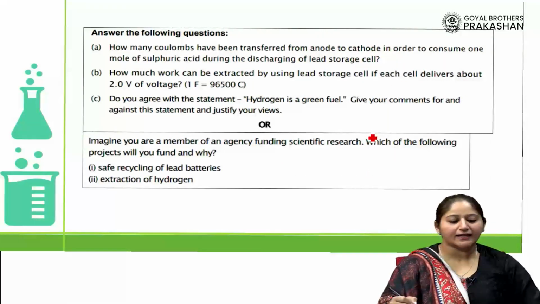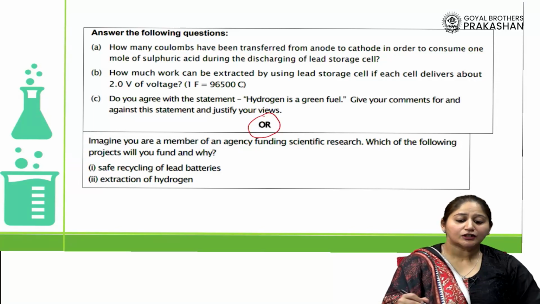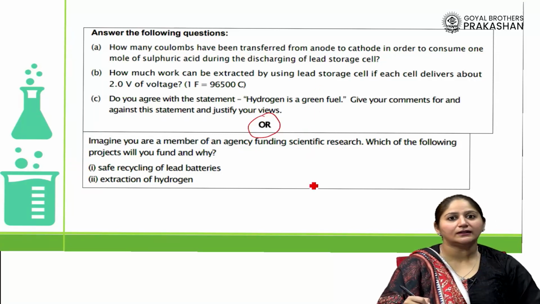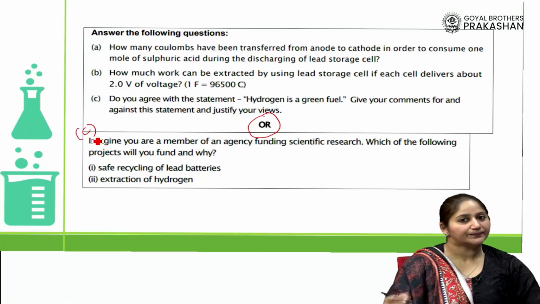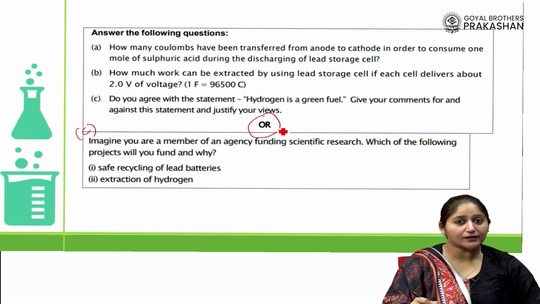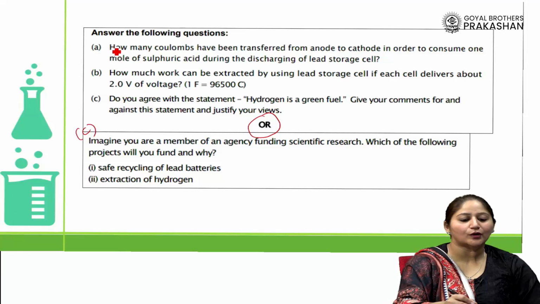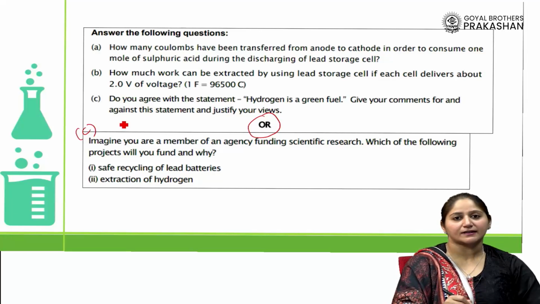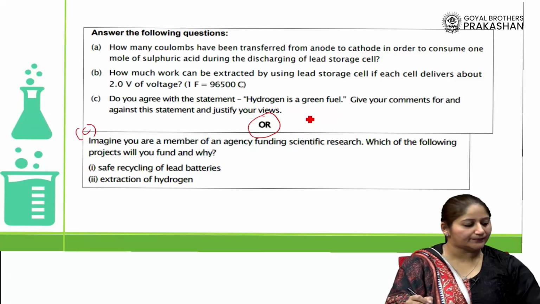In the case study, as you can see here, there is a choice question given. The choice is not for all the options, it is only for part C. Children, make sure to understand, this choice is given only for option C. It is not given for all of A, B and C parts. Usually students make this mistake, so kindly make sure to read the question very carefully.